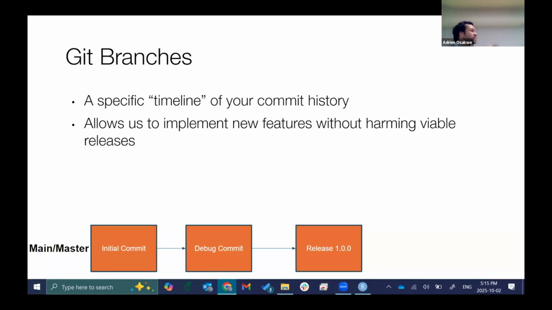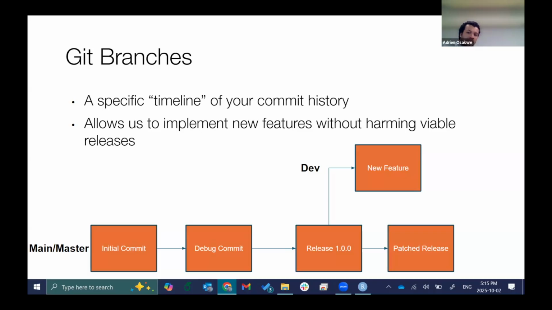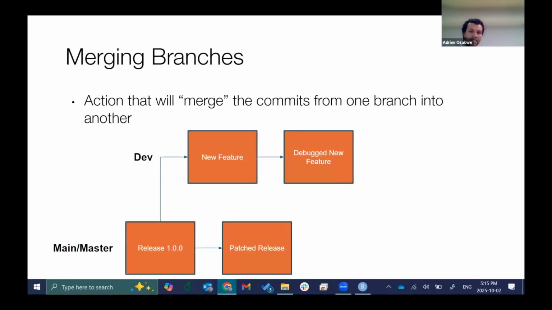Now, let's say you wanted to add an additional analysis without messing up that current setup. Here's where you can make a new branch. In that branch, you can start making additional changes, but it's not going to affect this version here. So you can have that publicly available version set up, and locally and privately, you're able to work on a separate branch and make the changes. Once those are done, you're able to use what's called a merge to bring it back into the main branch.